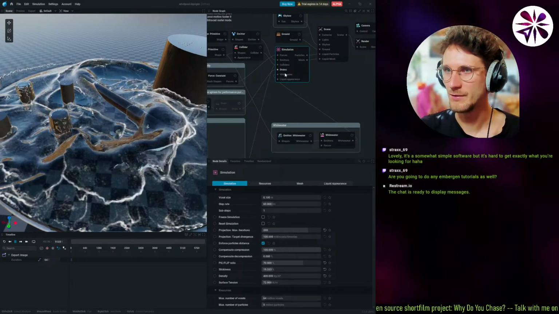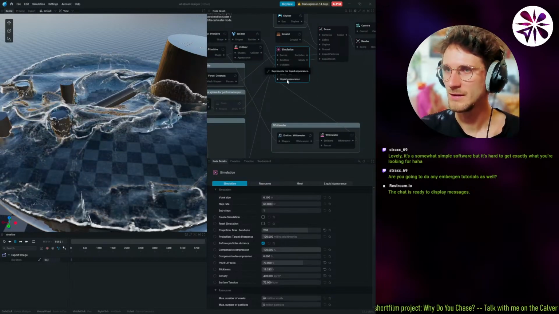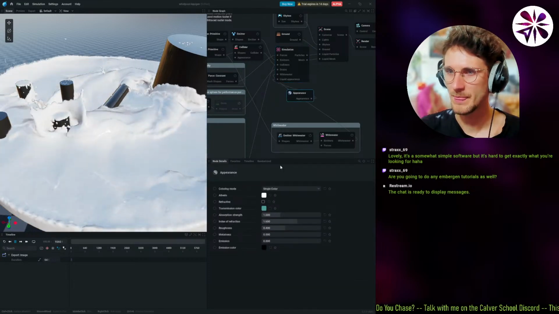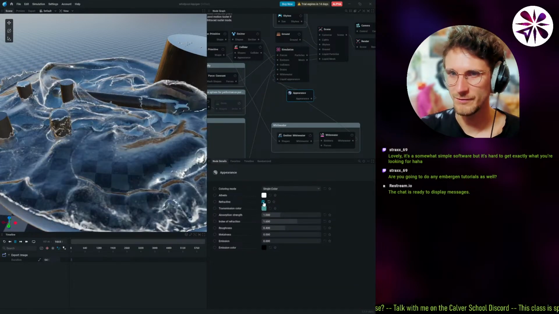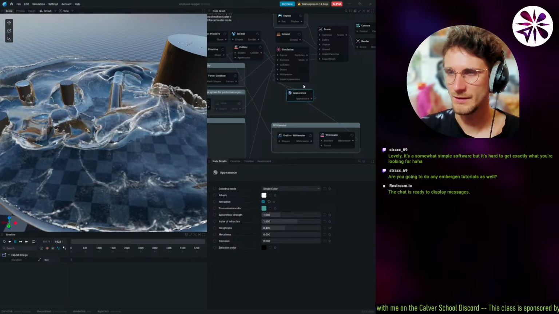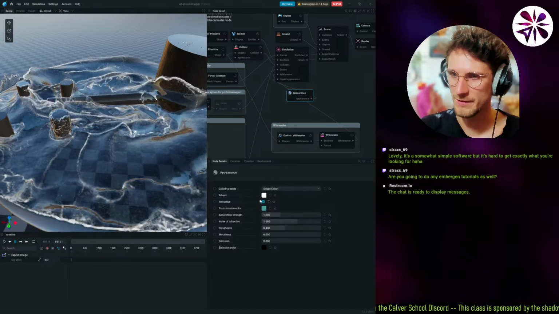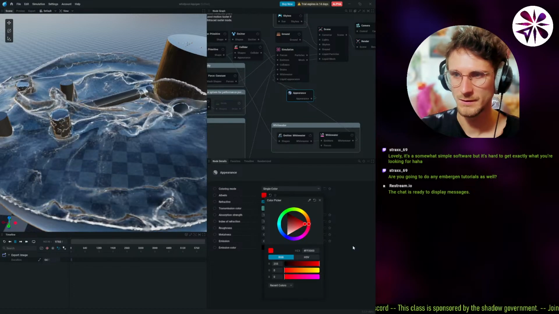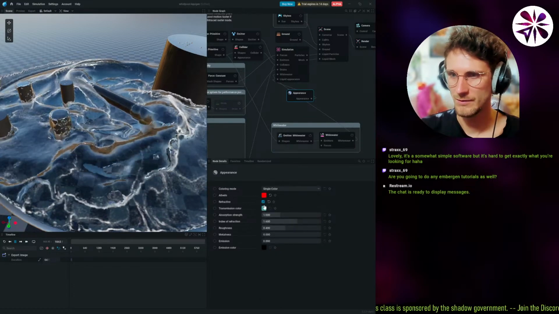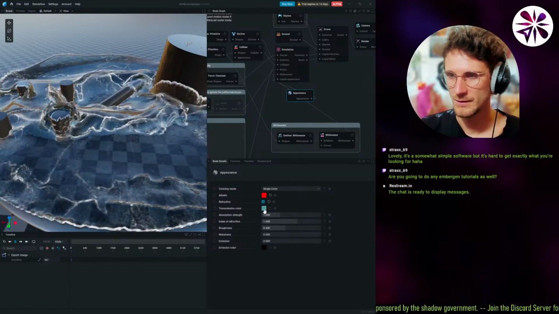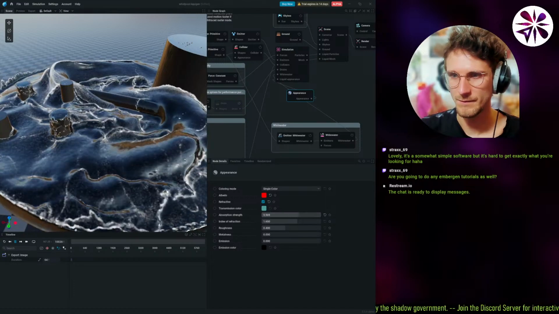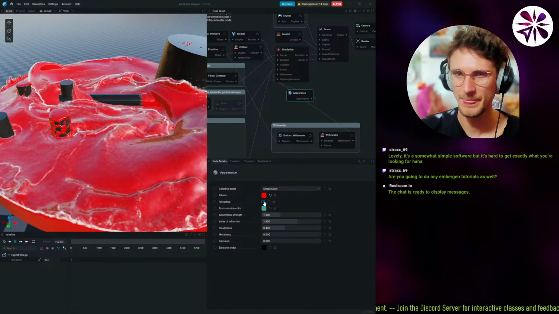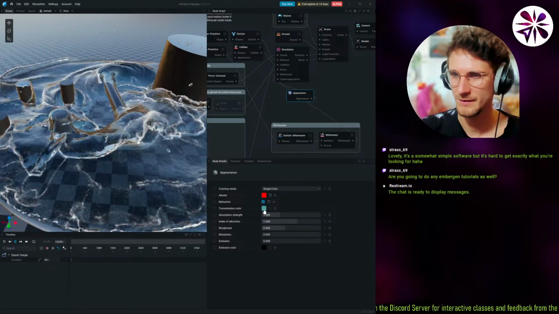Okay, we got some white water here. Good appearance. What can we plug on this? Appearance. Oh, interesting. Okay. Refractive. Okay, I guess if there's nothing in there, just use this as its standard. Albedo. Okay, so the albedo doesn't get used if it's refractive then? Is that what's happening here?